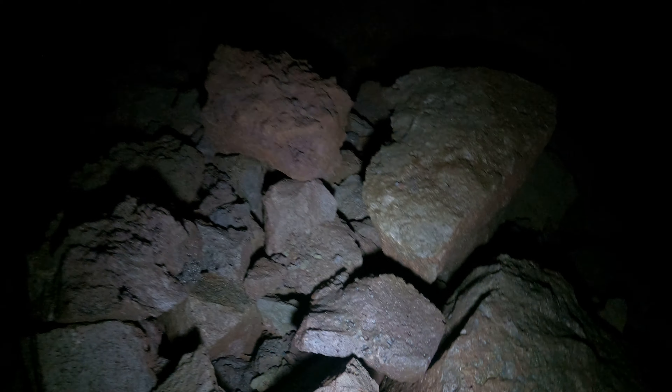Got a good boulder scramble here — see if I can get through. I thought I saw a bug on the rock but it's just a hole in the rock; the shadow was shaped kind of like a bug. I wouldn't expect any wildlife except bats this far into the cave — an animal would have to be pretty dang lost to get back here. Looks like I need to switch flashlights again; this one's going bad, so let's switch to a better one.